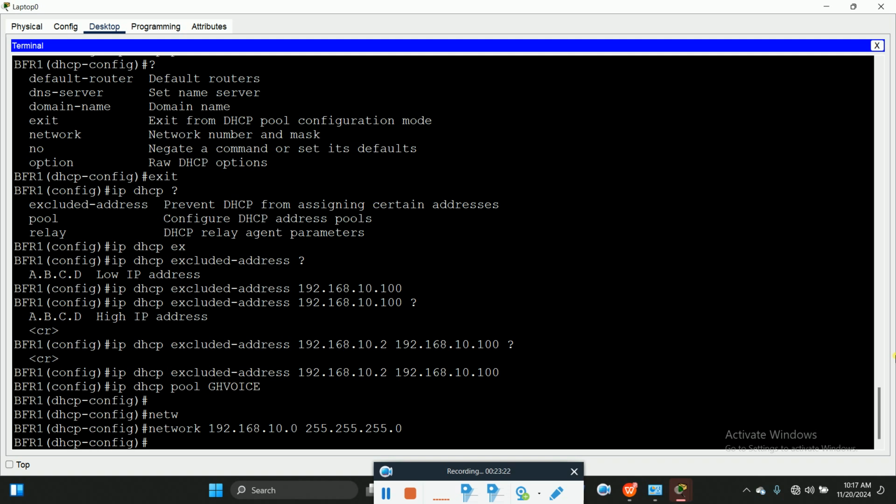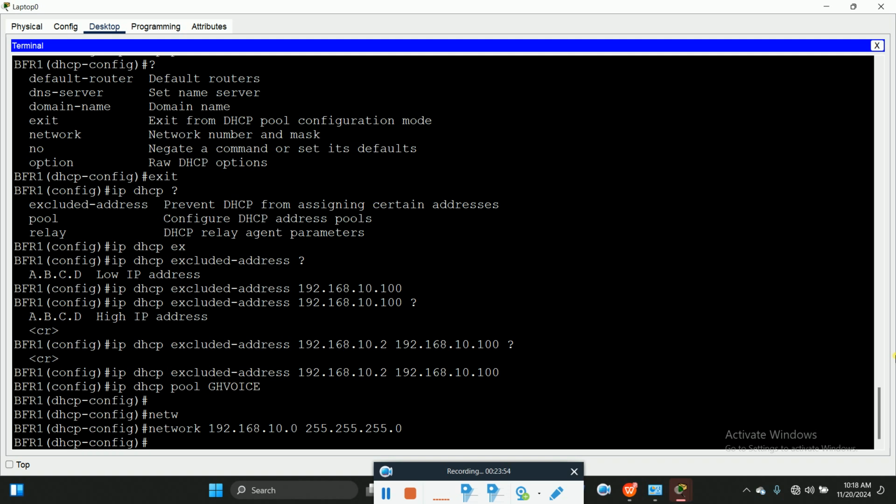Yes, I exited, whereas earlier on I was supposed to create the exclusion, but that will not spoil anything. Remember that when you are creating the pool, you type the exact pool name. Don't type GH voice 2 when I typed GH voice earlier, because it means you've created two pools. Are you following it?